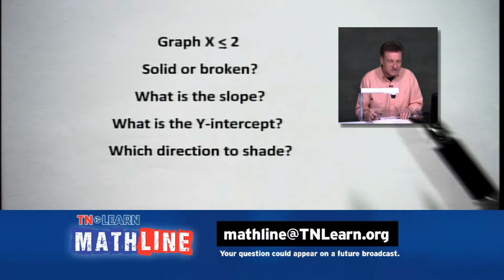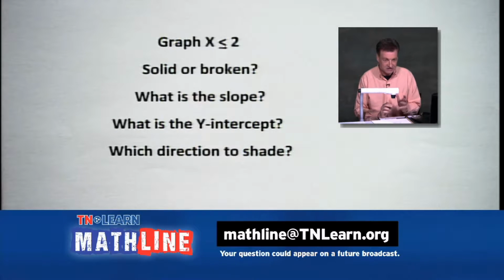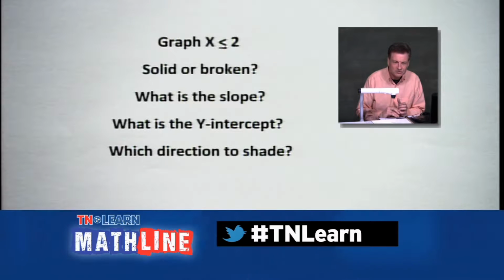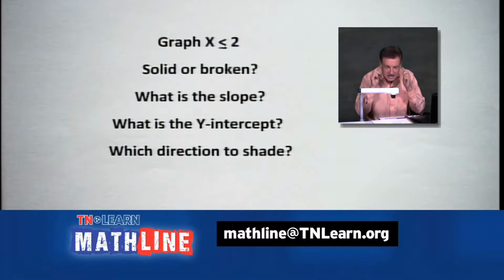First of all, this one says x less than or equal to 2. All right, so we've got some different thoughts here. By the way, you say, well, Ernie, where did the y go? We don't have y on this one, do we? So when we're talking about x equaling 2, folks, it's a vertical line. So we're going to start thinking about vertical, and things less than 2 should be to the left of this line. So it's a little different thing.